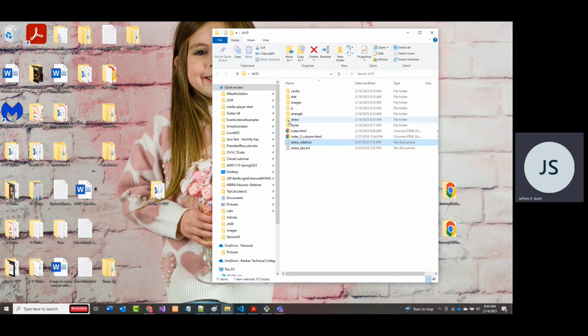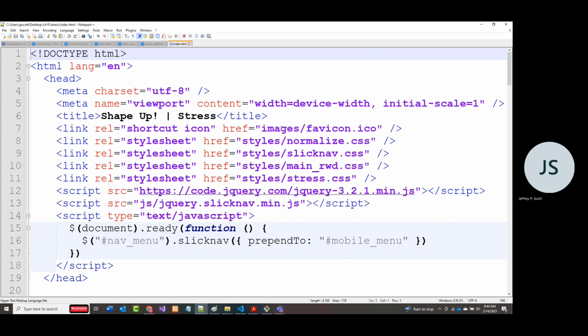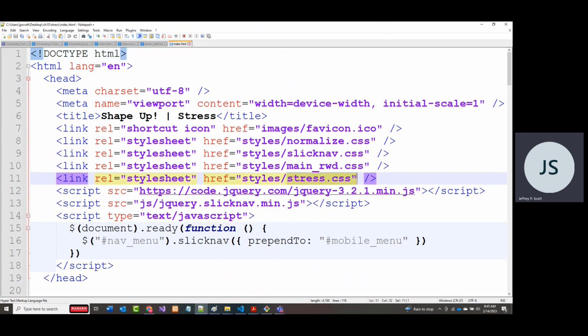All right, so this is stress. That's the index one. This is what I made all the changes to. I have styles. Under styles, I have a stress.css, which for whatever reason does not appear to be picking up. So let's look at that.